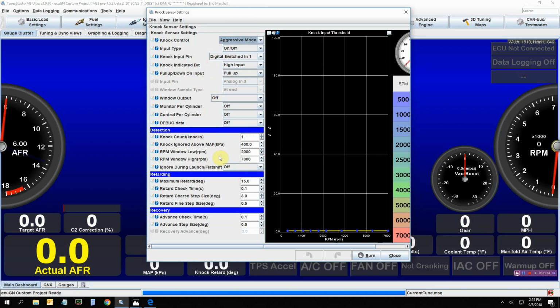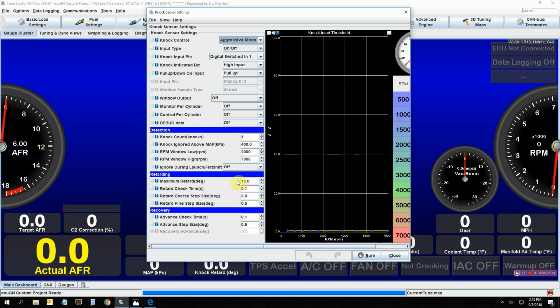In here, it says when you want the knock retard to be enabled. In general, I have it enabled all the time. The under 2,000 RPM, it's turned off because sometimes engines are noisy at idle and things like that. This is how many knock events need to occur before it'll start retarding timing. Depending on the engine, you might set it to 2 or 1. 1 is going to be more sensitive. If you have a noisy engine, you might set it to 2 or even 3 so that when there's little blips of noise, it doesn't immediately start retarding timing.